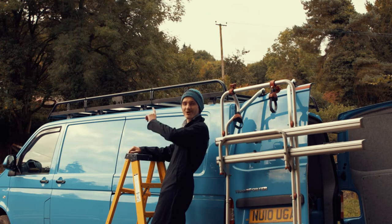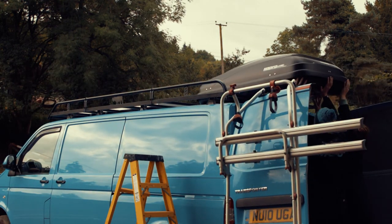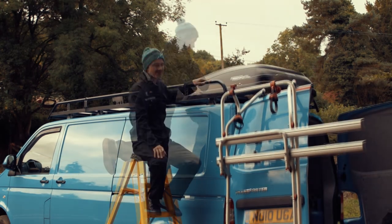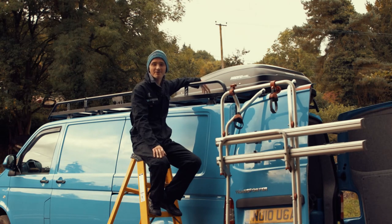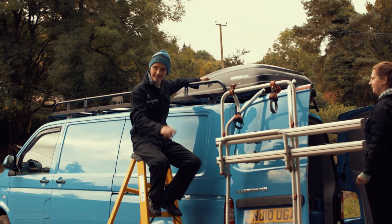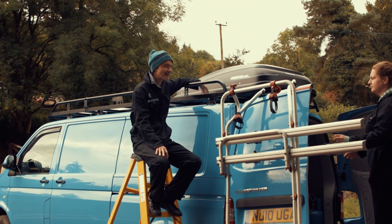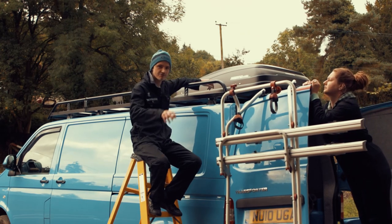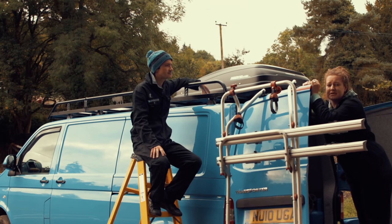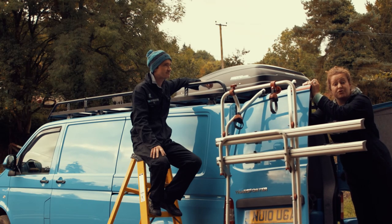Now it's time to lift the roof box onto the roof rack. We've got the roof box now in the vague position that we want it — pretty centralised, so we've got good access and we're able to fit the key in nice and easy. Now we're just going to put it exactly into the position we want it and lock it down in place with the little screw fixings. The screw fixings they've supplied are really easy to use and fit pretty much any roof rack or roof bars that you've got on your car or van already.